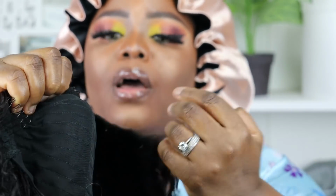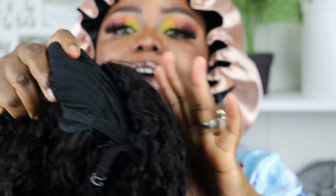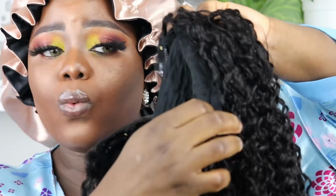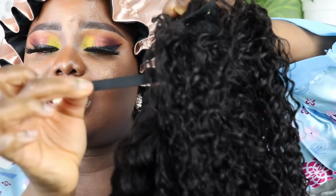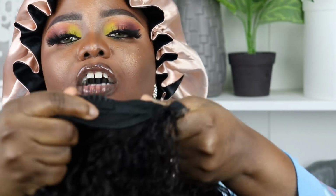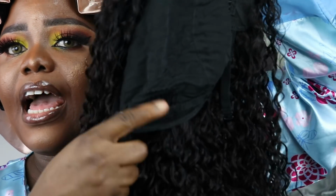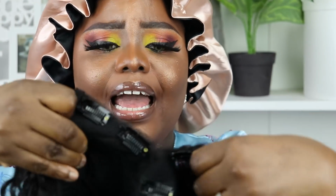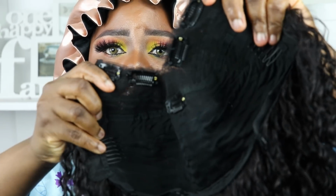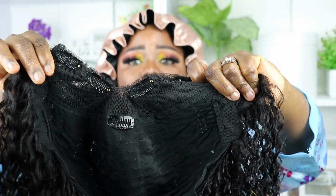Is that simple. And it also has these adjustable straps here, like a normal wig always has, to give you that extra tight hold of your hair. And also lastly, you also have the combs right here at the bottom part to give you that extra tight hold of your hair. You just need to adjust it into your hair, and that's it, guys. Don't forget, a V-part wig is something looking like this, which I actually love so much, and it's super easy to install.